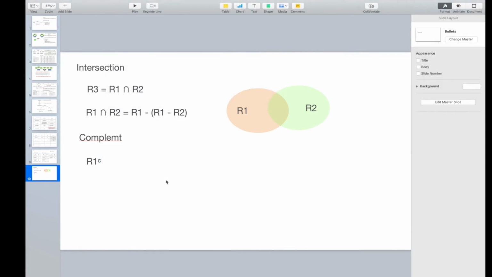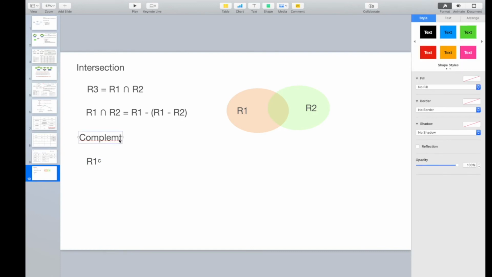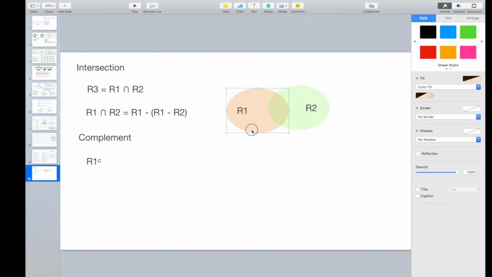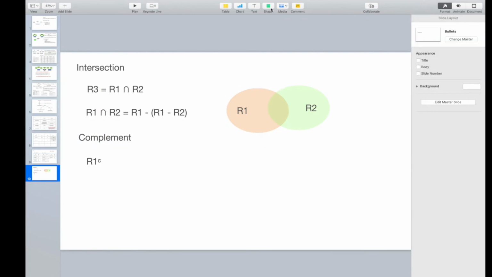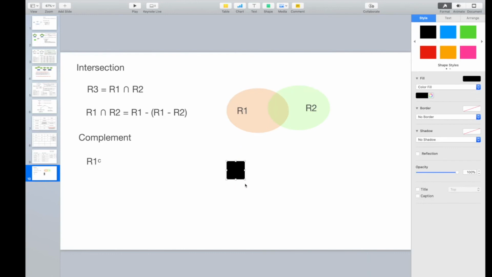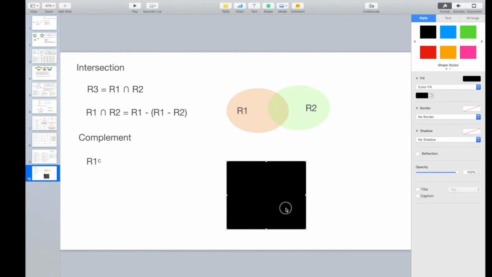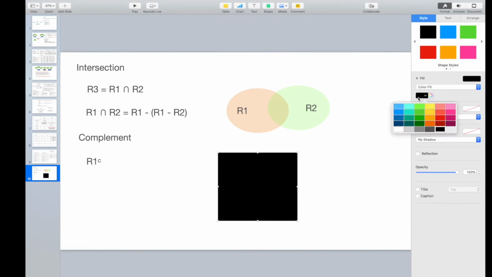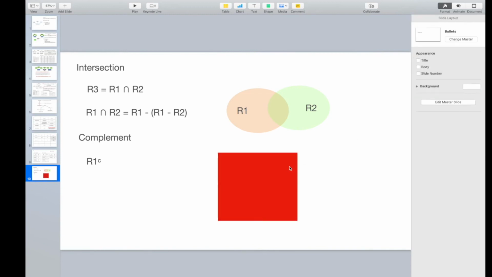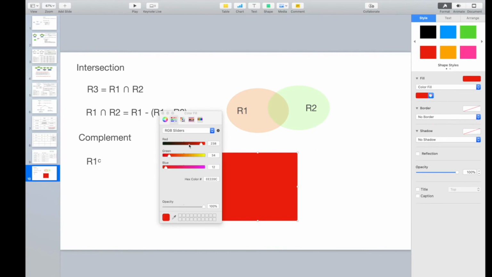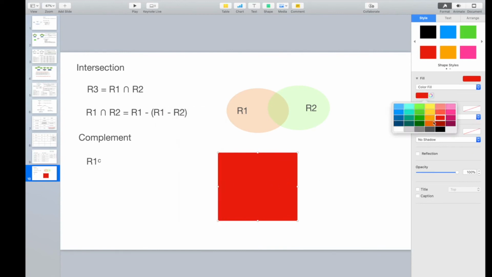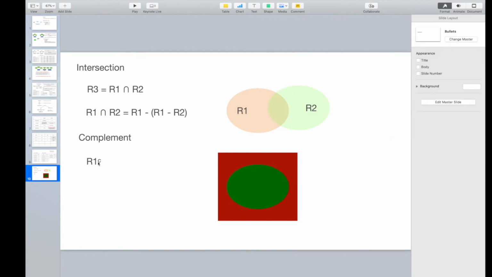Generally, when we talk about sets, we need to have a domain for the sets. For example, let's say we have a domain like this, and we define a set R1 as shown here.